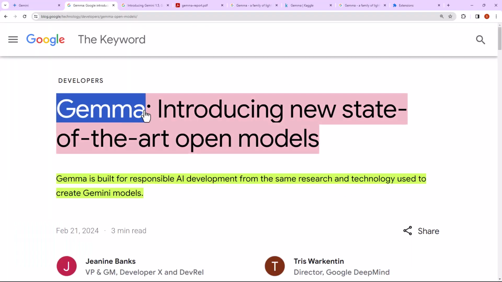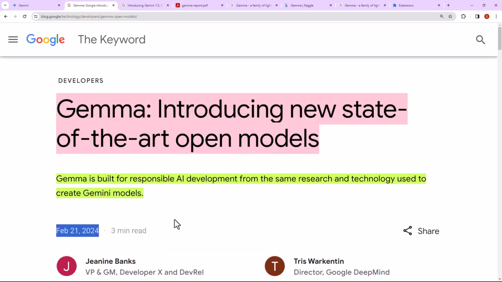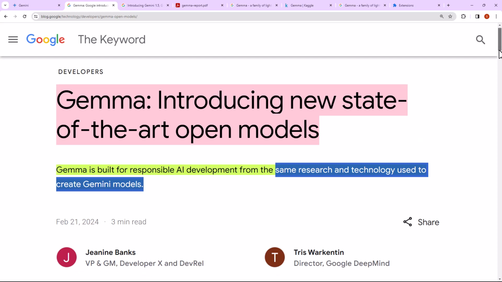So here comes Gemma, guys, Google's latest state-of-the-art open source model, which was released just a little while ago. And the cooler thing is, Gemma is developed with the same research and technology that was behind the Gemini models, their state-of-the-art closed models, including Gemini 1.5 and Gemini Ultra 1, which was launched just a couple of weeks ago. So let's take a closer look at Gemma.